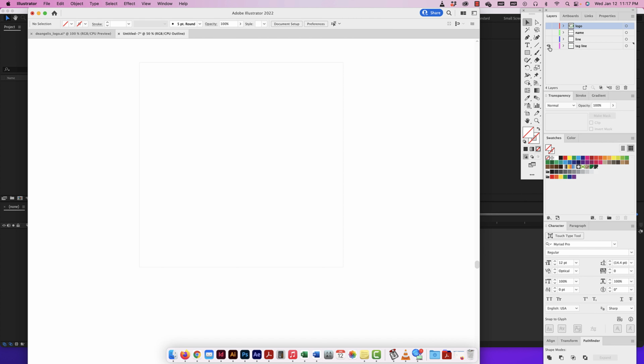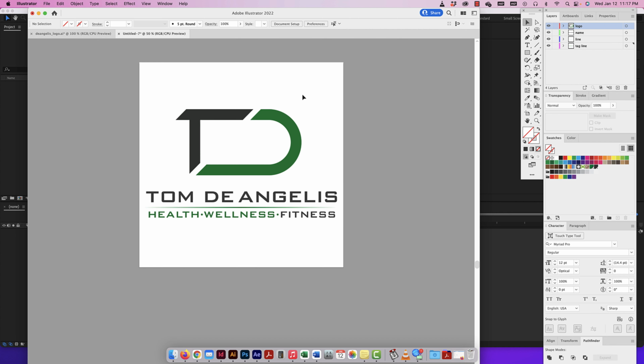But you know what? I'm going to go one step further. What I want to do is maybe I want to illustrate these individual elements on this logo. Now, depending on your logo, you may or may not be able to do that. Maybe I'll have this come in separately and this one come in separately. Yeah, maybe I'll do something like that. So what I'm going to do, I'm going to make one new layer. I'm going to call it T logo. So what I have for this logo, this happens to be the T of the logo for Tom, and this is the D part of the logo for DeAngelis.